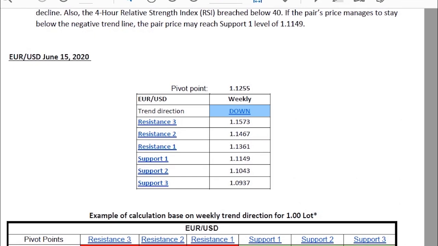As you can see, this is a weekly market opportunity, although we also have daily or intraday and monthly opportunities. When we look at this table, we can see that the pivot point is 1.1255. This is an example indication point that we want to watch for opening a position.